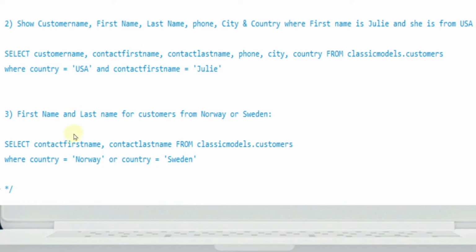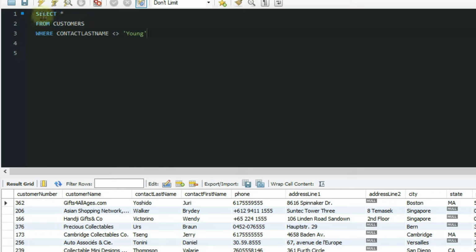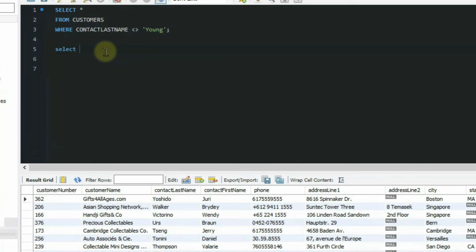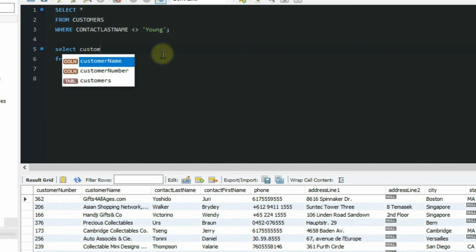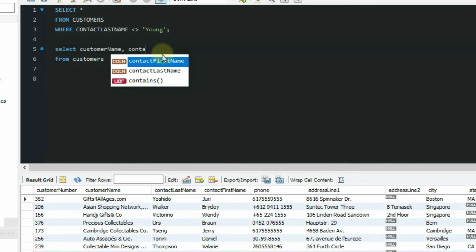Okay, so I'm just into our old query here, and you can open a new query if you like, but what I often do is just put a semicolon after the first query, and then you can start writing another query. So I'll just start typing in the 6 columns that we wanted to display, but if we actually write from our table name first, once we start to type the columns that we want to display, you can see a drop down that shows the column name. So it's probably better to write from our table name first.